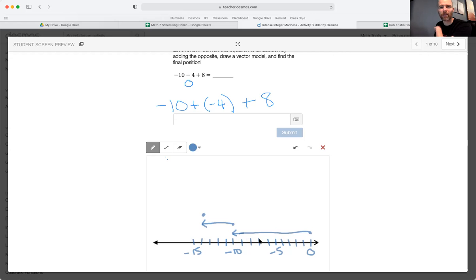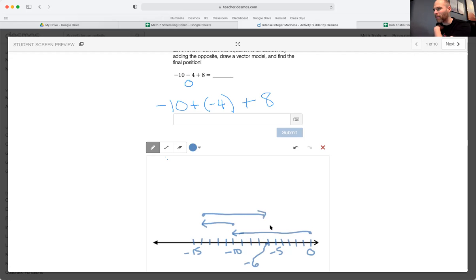Wait, no, I only counted to 7. I meant to go to 8. So 8, right here is where I'm going to stop. I'm just going to put an arrow to tell myself to stop there. And I'm pretty sure that that's -6, right? Because it's one space over from where I labeled -5. So I'll label that as -6. I'll draw my vector to stop there.